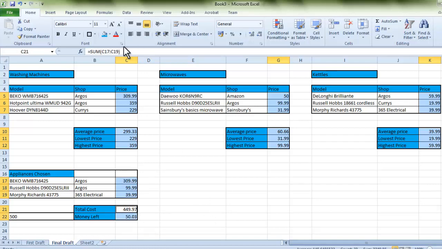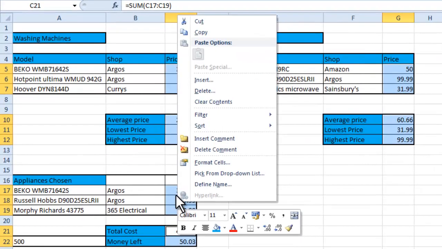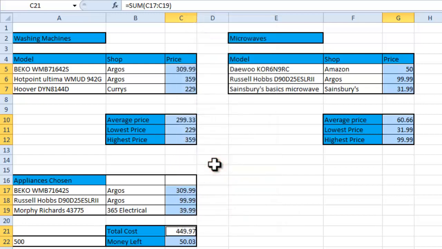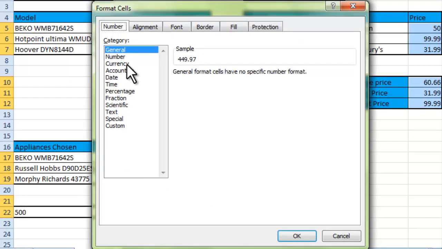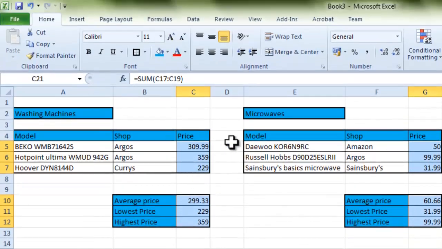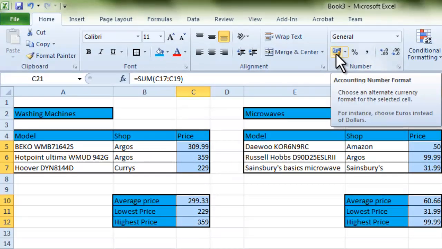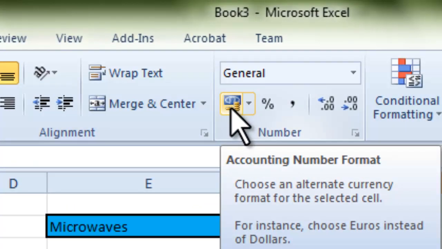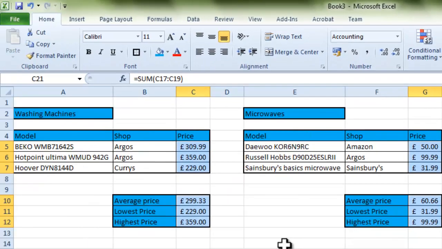And what I'm going to do then, you can either right click and go to, where is it now? Format cells, and it'll eventually pop up. It's been a bit slow at the moment, there we go. And I can go to currency. I can choose how many decimal places we want. We want 2 decimal places because obviously it's in pence. And I can choose the way that the number shows up. But what I could also do if I cancel that is I could just go straight up to here, and I can just click on that icon, and you can see that it automatically adds in the pound sign. And it's as simple as that.